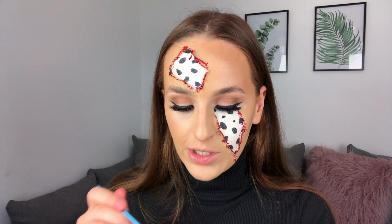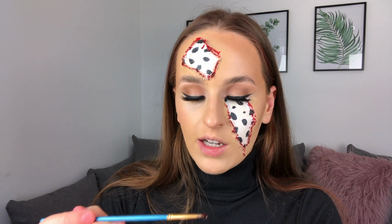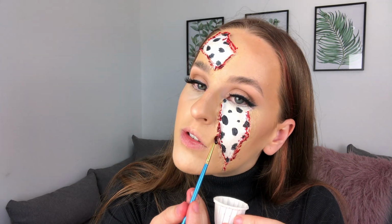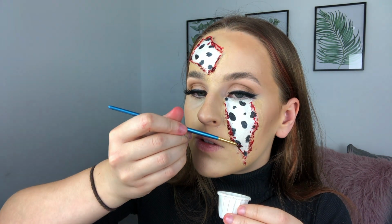I grab a few of them around Halloween time when I'm thinking I might need them for looks and stuff, because I just think it's good to pour fake blood in there sometimes. And I'm just going to take a tiny little brush. I've just picked some of the blood up on the brush, and I'm just going to go around again with this blood now. I think it's nice when you are doing Halloweeny looks and you're using fake blood, sometimes use more than one type of blood.